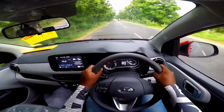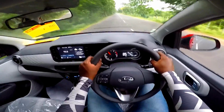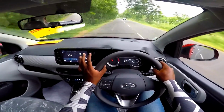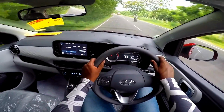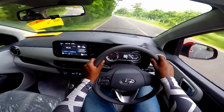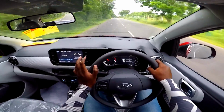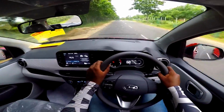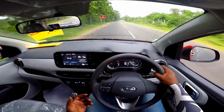They have nice curvy roads here, so I just hope the GoPro captures this road in a perfect form, so that you can see the greenery and the trees and everything. They have quite a lot of curvy roads. You just feel like putting the pedal to the metal. That's how beautifully tuned the engine is. And the NVH levels, hardly anything comes through. It's very refined, very quiet in here.